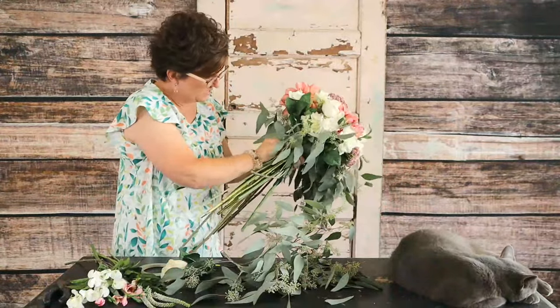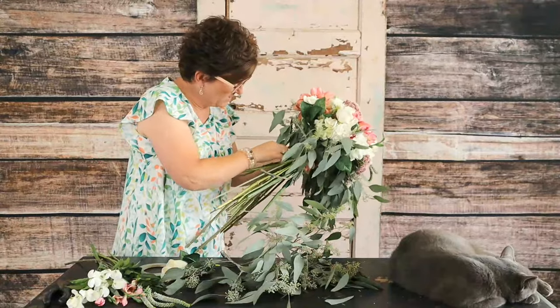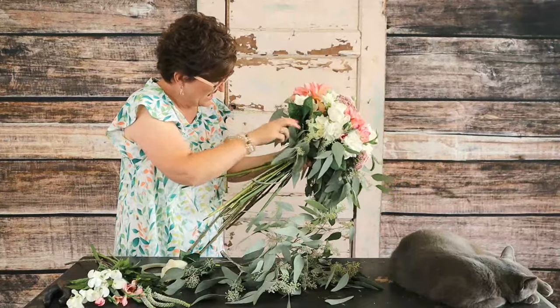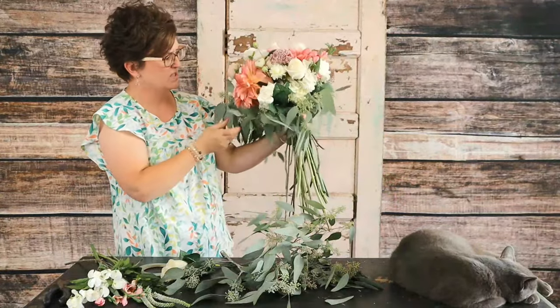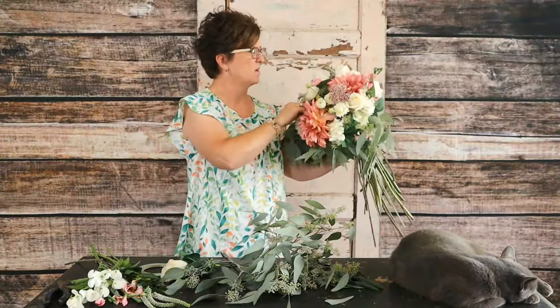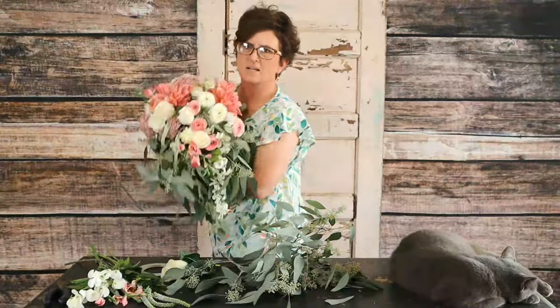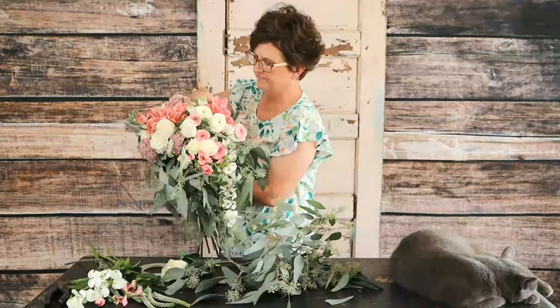Okay, so I've added some eucalyptus. Now, it's important that this eucalyptus touches the water. So I have to be sure that I get those stems long enough that it's going to touch the water, because I'm going to tuck it down in water. But there we go. I think that's our bride's bouquet. I'm going to stand back. I don't know. Are those eyes looking at you?